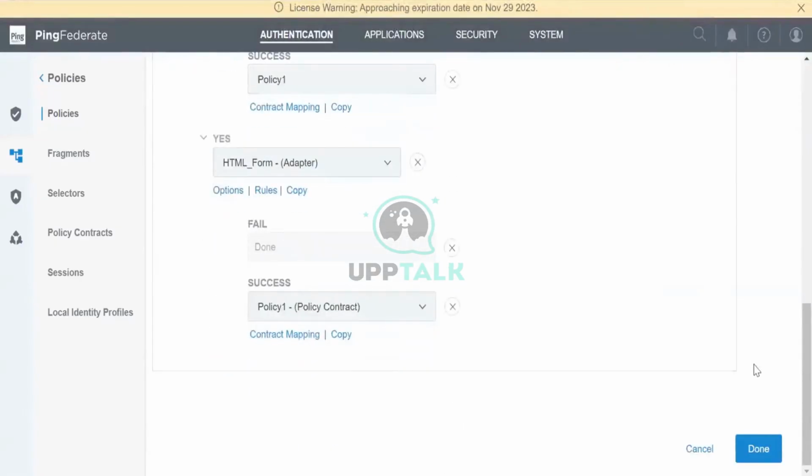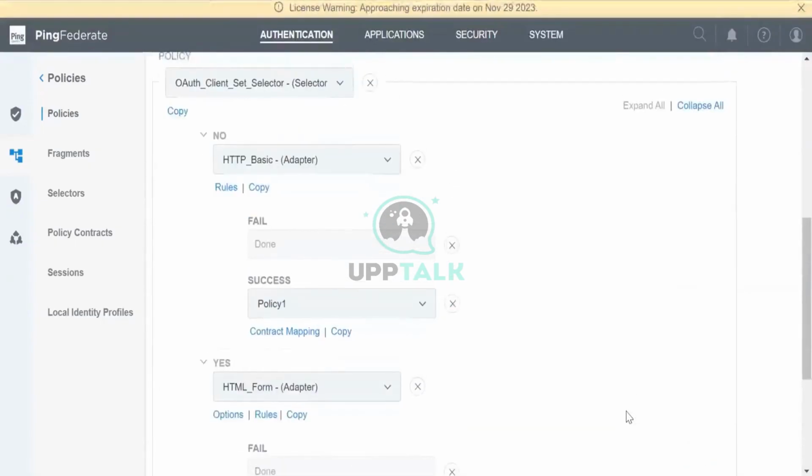But that is actually not required, right? No. Definitely it will go. Actually, because this OAuth client set selector is used to differentiate the SAML and OAuth. The no option will be giving the continue only. Why?